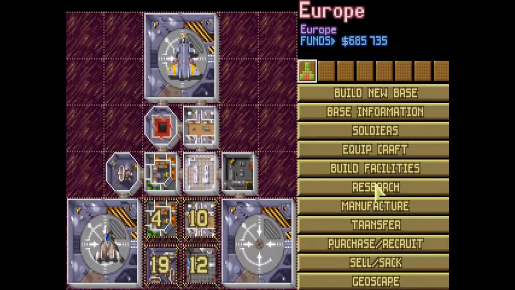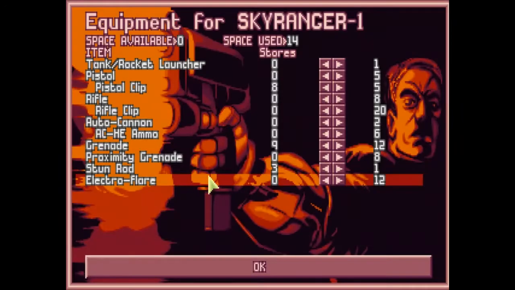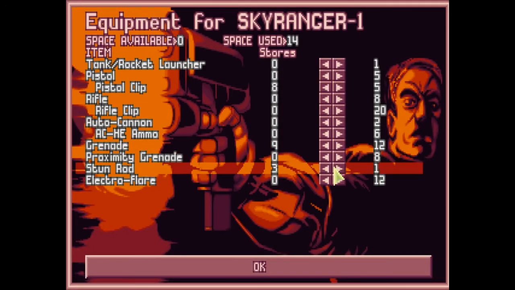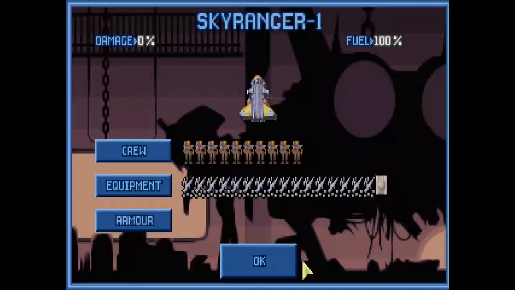Now let's go back to my base. Haven't got any laser weapon done yet. Let's equip the craft, make sure it's got everything that we need. Make sure there's nothing that's missing. Now I think I'm doing fairly well. The only thing I have... Those are going to take up heaps of space.